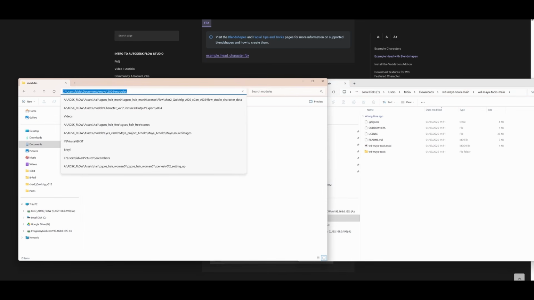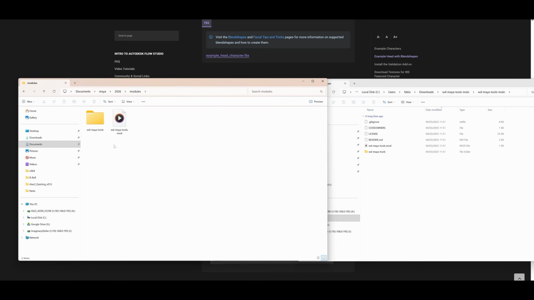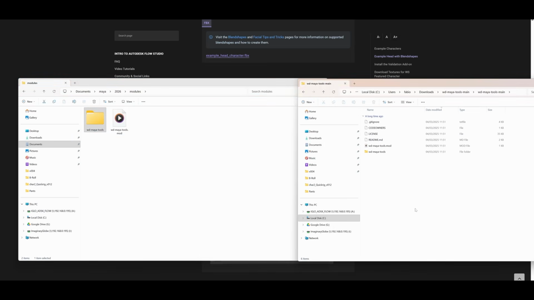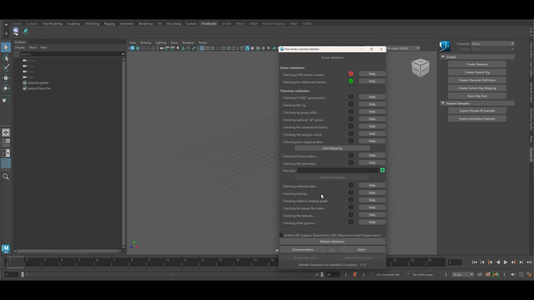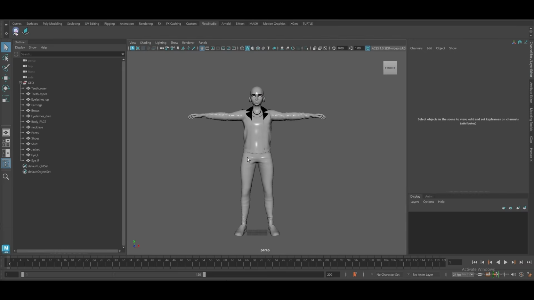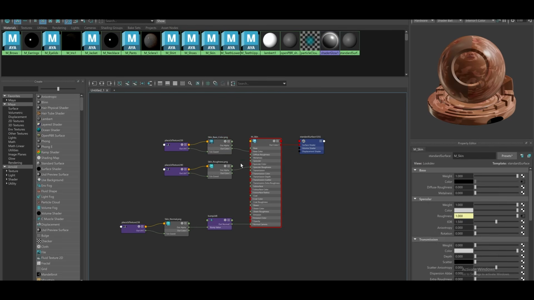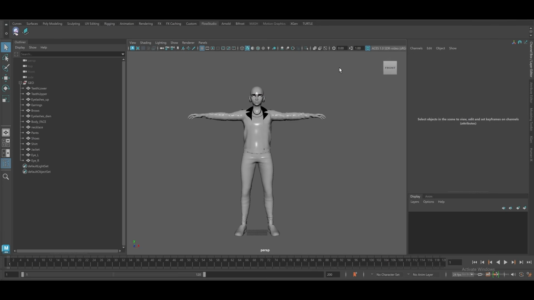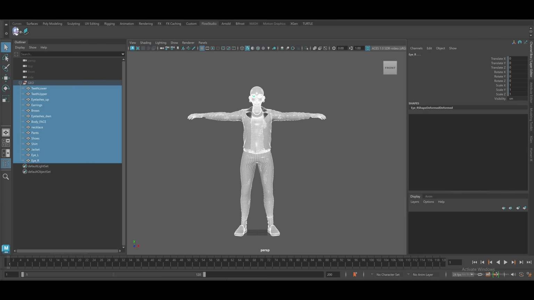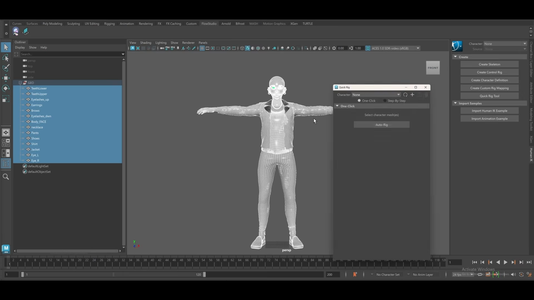Once downloaded, unzip the file and drag the folder into Maya's modules directory. If the modules folder doesn't exist yet, simply create it. Now launch Maya and check if the Flow Studio shelf has been created. Flow Studio requires a clean structure. Make sure everything in your outliner is clearly named and all geometry sits under the group called Geo. Use supported shaders only. Always refer to the official Autodesk Flow Studio online guideline.